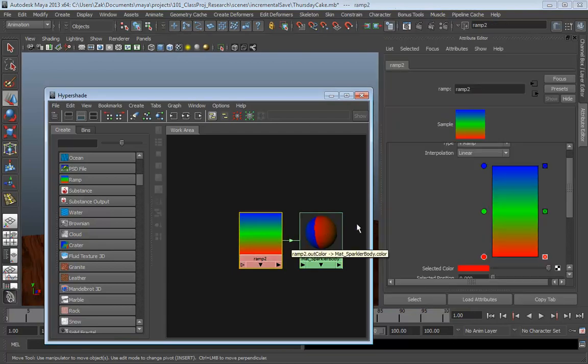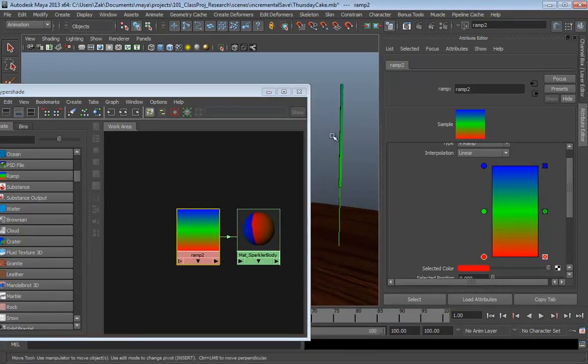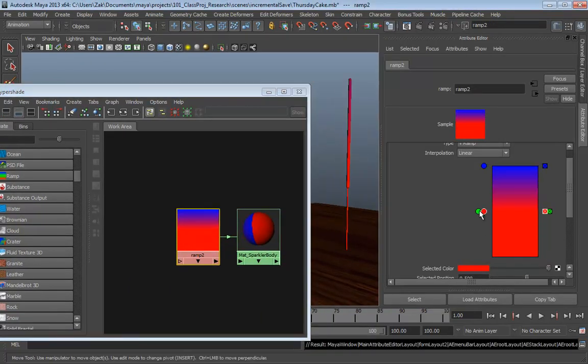You are welcome to grab your ramp and start playing with its flags to kind of tighten it up. So you'll notice, like in this case, I have red, and then blue, and then green. That's what you want to see right there. Now we're going to get a little bit fancy. I'm going to pull everything really tightly together. So I have a tiny little thin band of green, and then a lot of blue, and a lot of red.